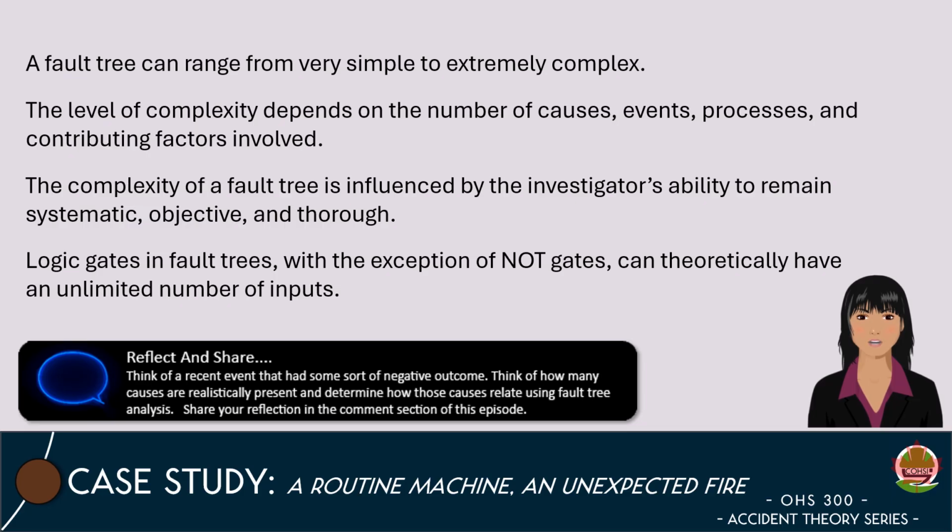Think of a recent event that had some sort of negative outcome. Think of how many causes are realistically present and determine how those causes relate using fault tree analysis. Share your reflection in this episode's group chat or in the comments section if you are following on social media.